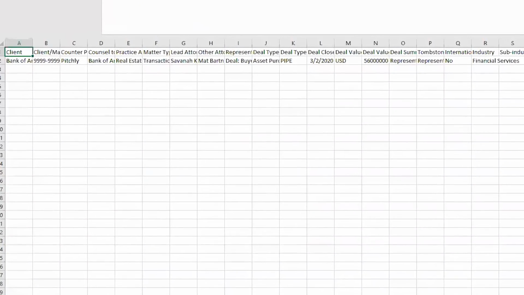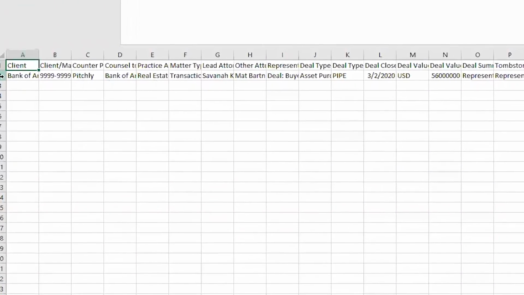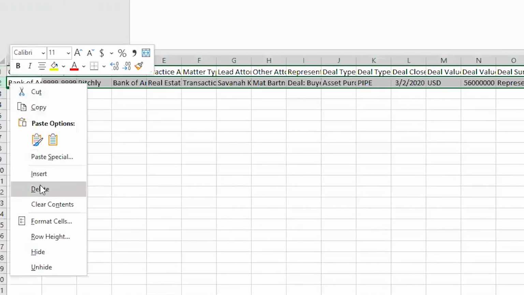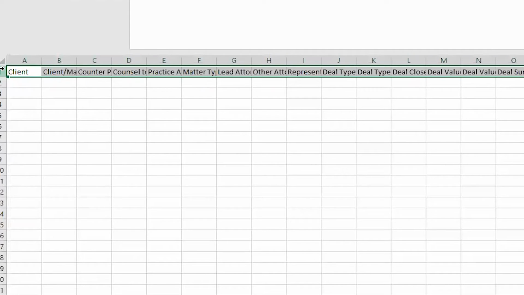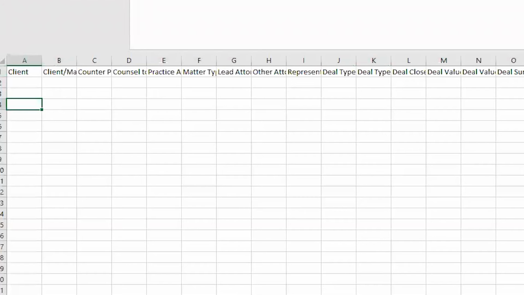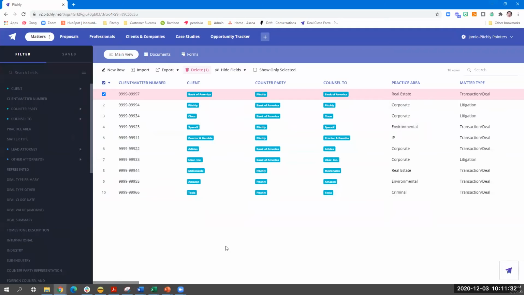And you can think of this as your upload template. So I can delete out this record because this is already in there, but I can use this as my template to import information into the system. It already has all of the field names that are stored within my account in this first header row. I can just copy and paste the applicable information that I have across my various documents into this singular file and prepare to import into the system.